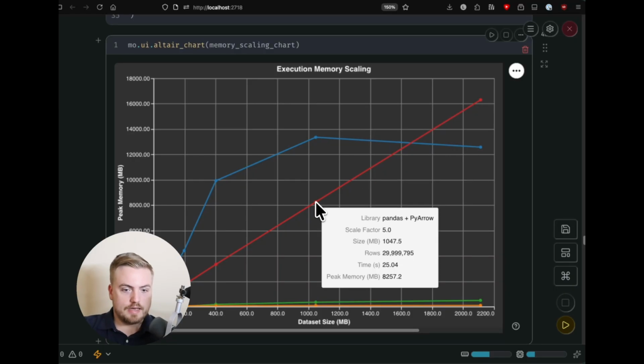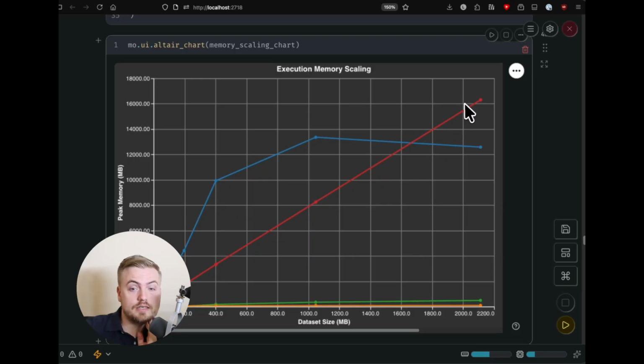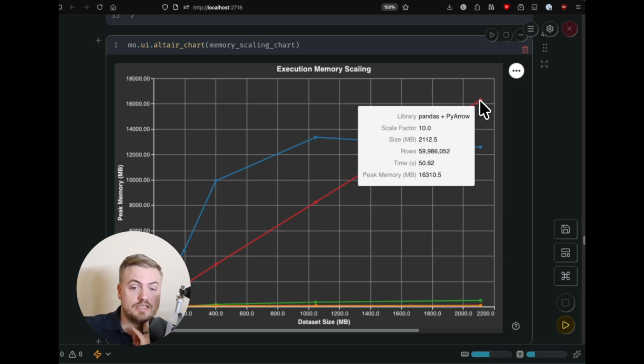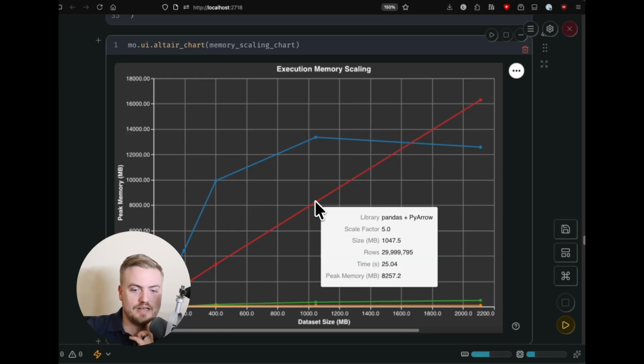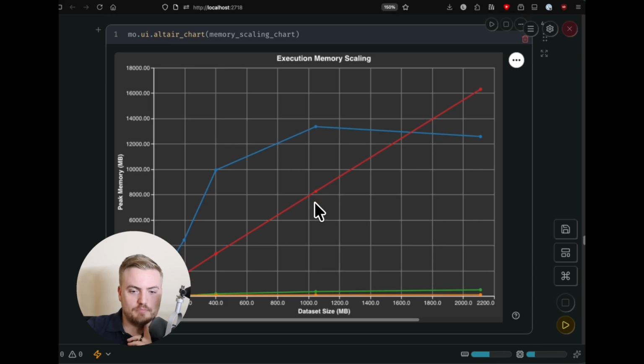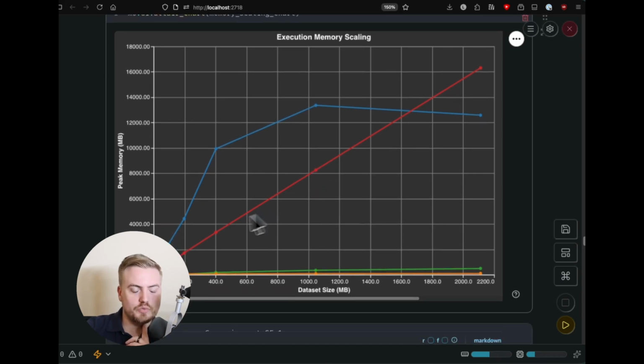At scale factor 5, it is 8.2 gigs, and at a scale factor of 10, it is 16 gigs. So we doubled the scale factor and we doubled the peak memory. Yeah, I'm not sure about that, but that is what the test shows.